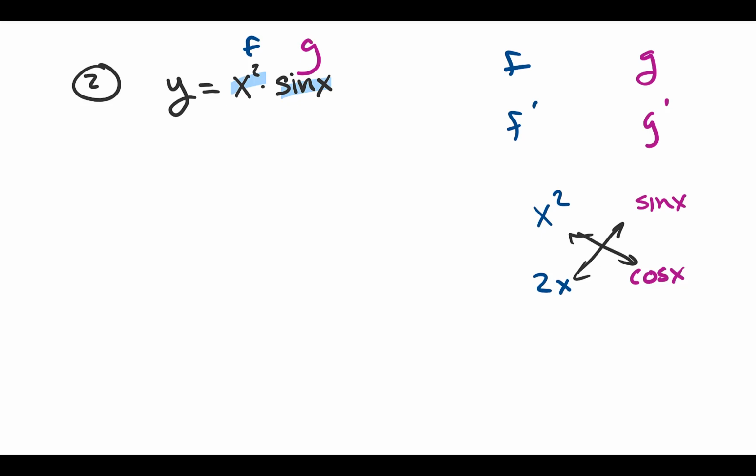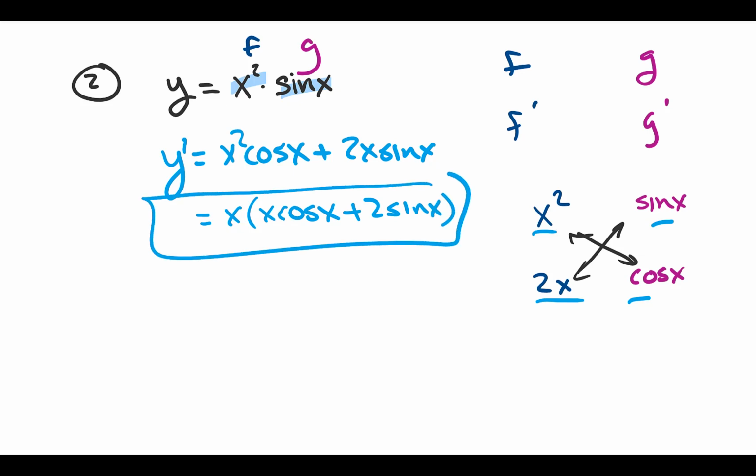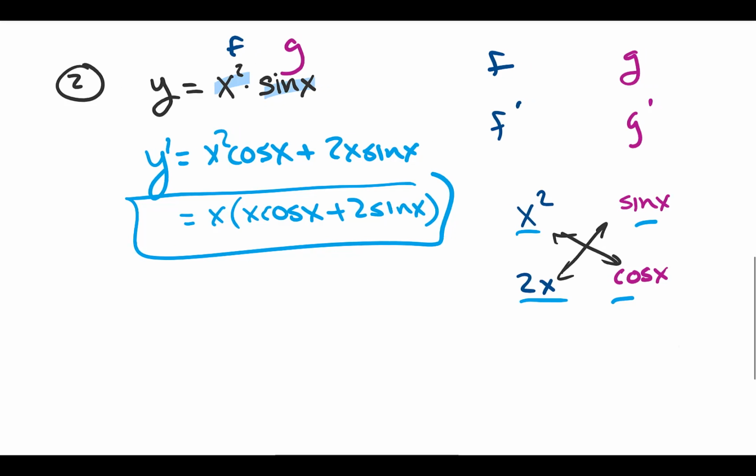And let's write it down. I think we got it. So y prime is going to be x squared times cosine of x, so x squared cosine of x plus 2x times sine of x. And maybe you want to clean that up a little bit. Take the x out, leaving you with x times cosine of x plus 2 sine of x. Not so much to it. It's the same stuff. But now power rule, quotient rule, product rule, all of these things are building into something larger. You have more games to play.